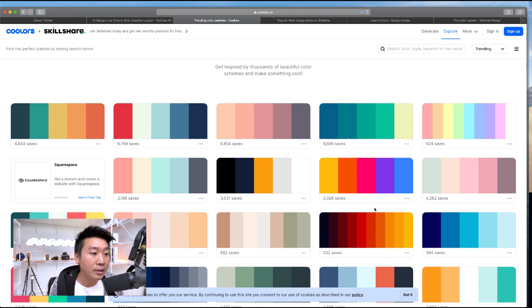In fact, the original Apple logo was using this color palette or a similar version of it. So this is a good starting point. You don't have to pick all of them. I would select one or two of these colors. Start, let's say, from the purple or the red or the blue. Definitely the blue is one of the most popular ones.